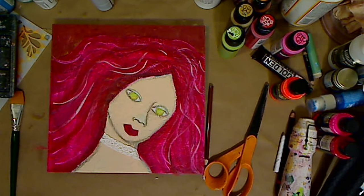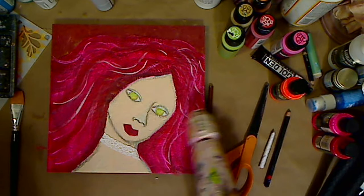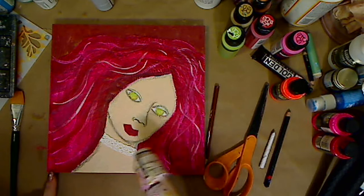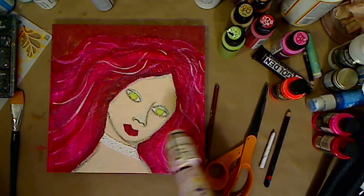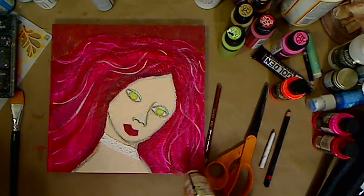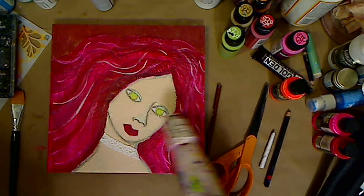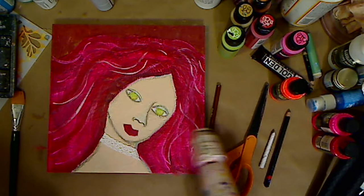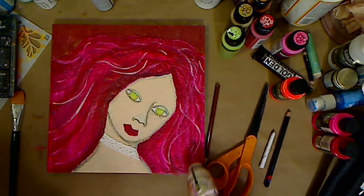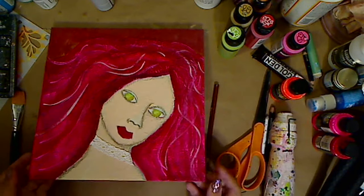Okay. Still can't get this lighting right. All right. Let's dry it. And you see down here, I didn't go all the way down to the bottom, I should have. So that's another thing. All right, but I'm gonna leave that dry.